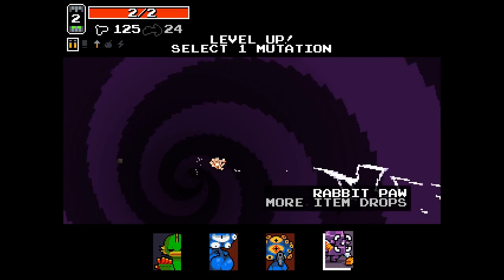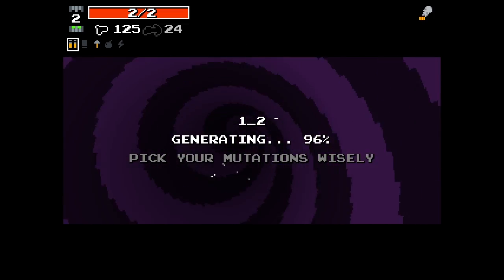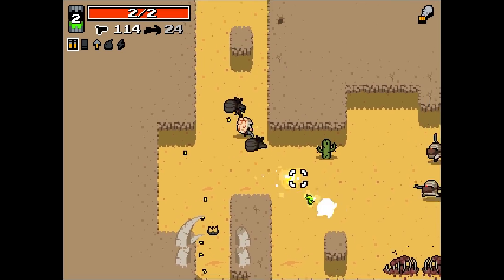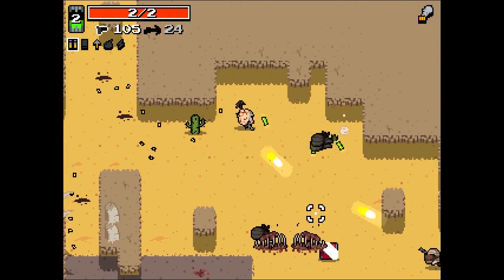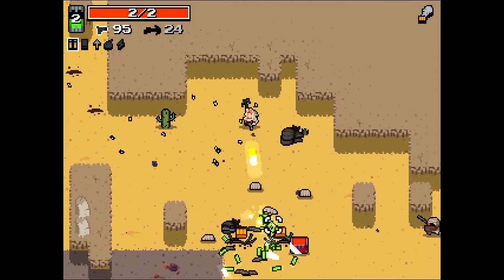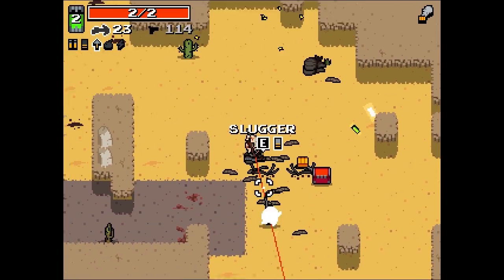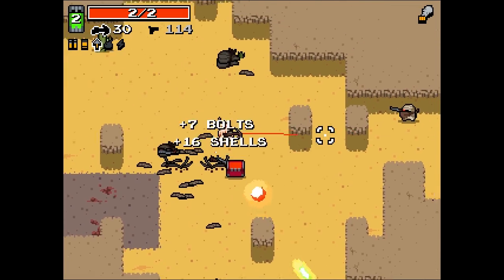First things first, we take Rabbit Paw because I don't really need Second Stomach, because if I get hit once, I'm basically dead. That's basically all that we need to know. If I get hit once, if anything touches me, I'll probably die. I don't want the crossbow yet. Crossbow's good, I'll take the crossbow, I'll keep the crossbow.